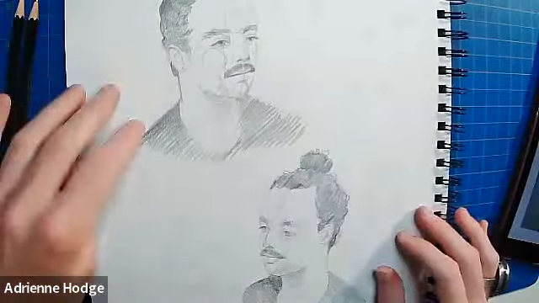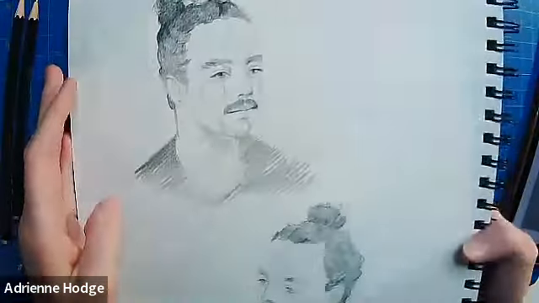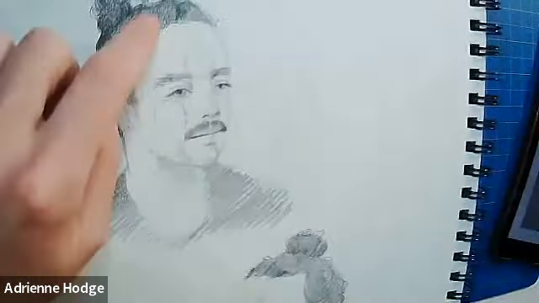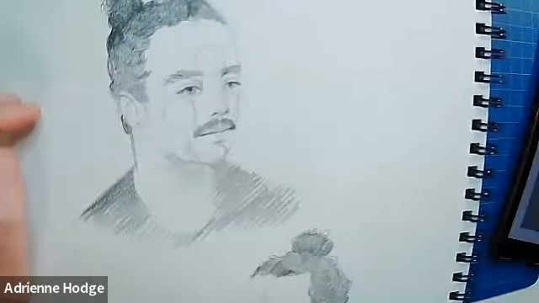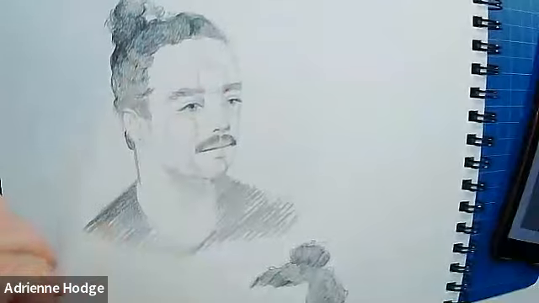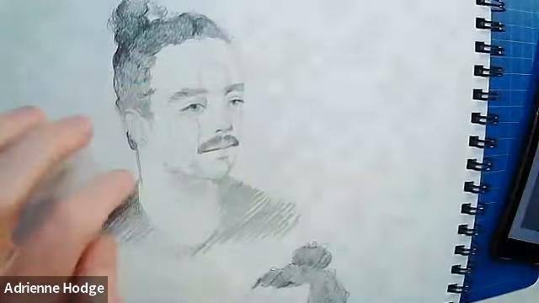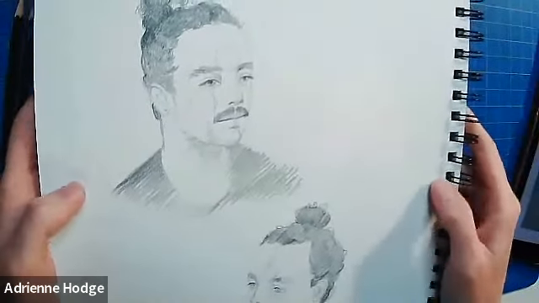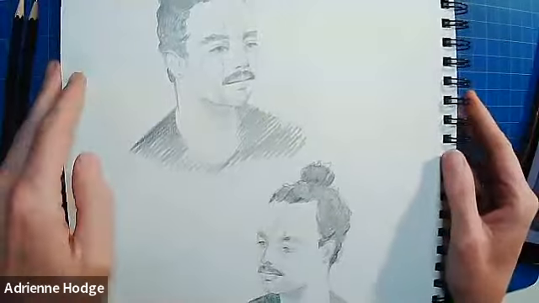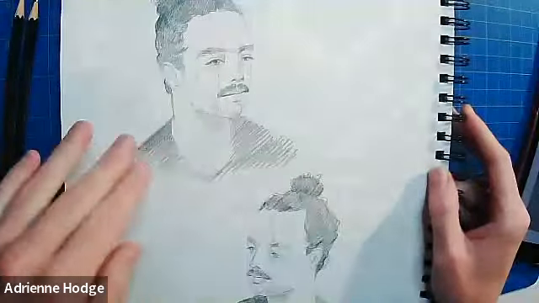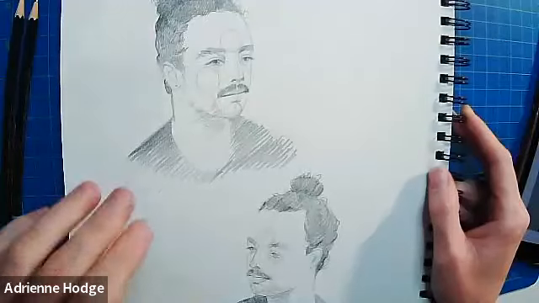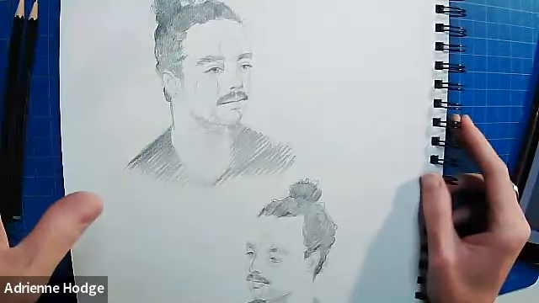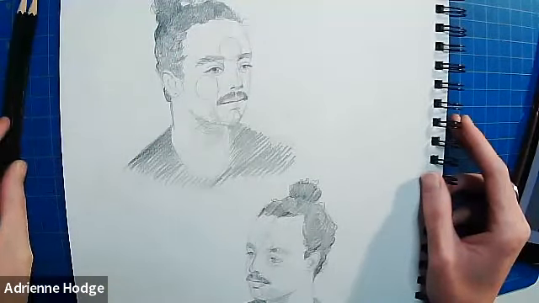Okay, so like I said, you can see here, if you look closely, how I have diagrammed the head. I've got the vertical and horizontal axis on the head, and some other measurements and things that line up, using some different shapes. We're going to be walking through all of that tonight, and then adding details like hair and facial features. We're going to do a little bit of that, but our focus is not going to be on really developing this portrait since we only have an hour.